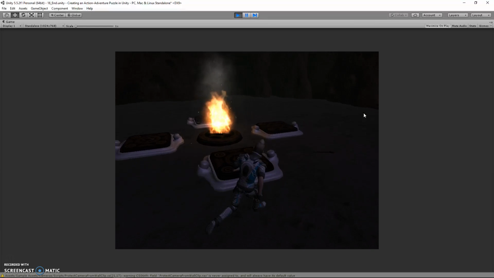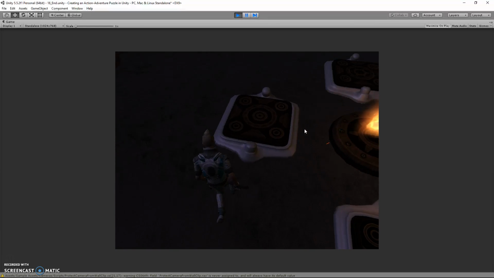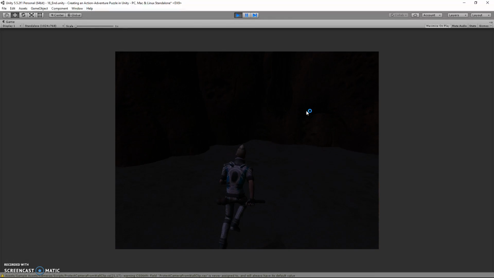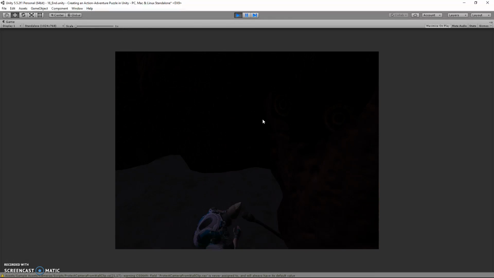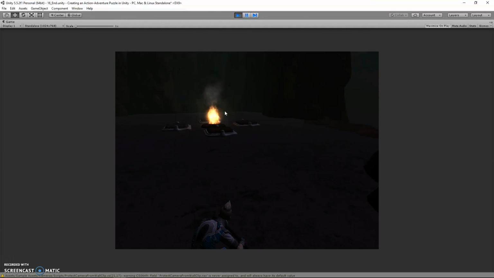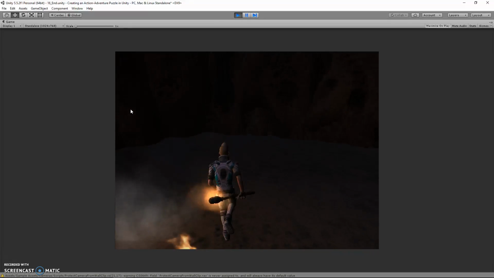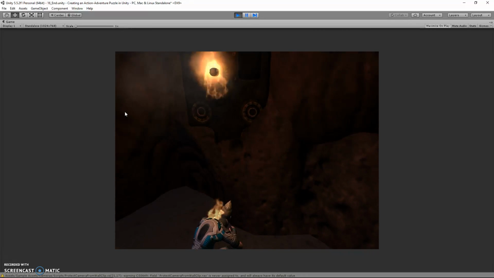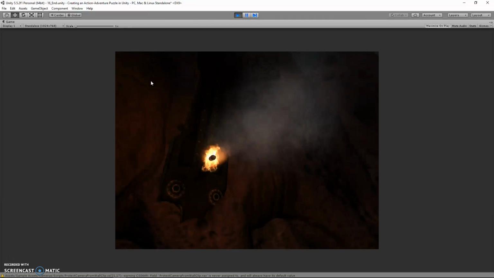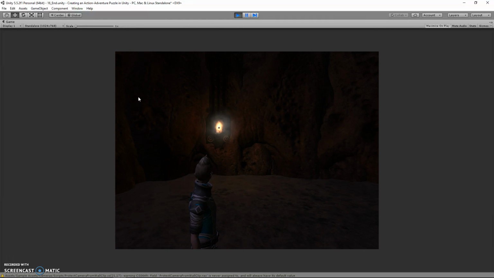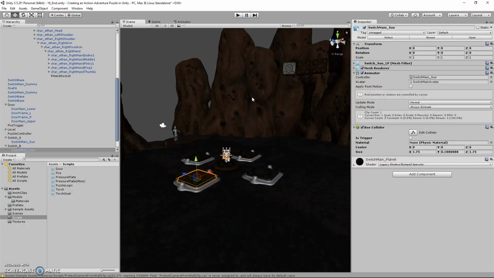Of course, I don't think I'm even allowed to move them at this point because this torch has to be lit, go over to here, and it's supposed to go up, but it's not going up. That's just not working right.